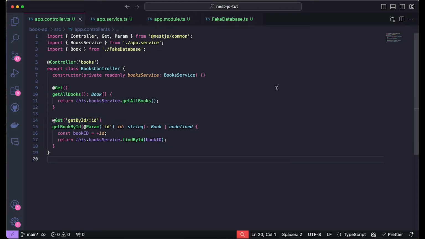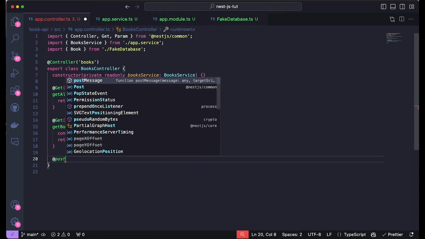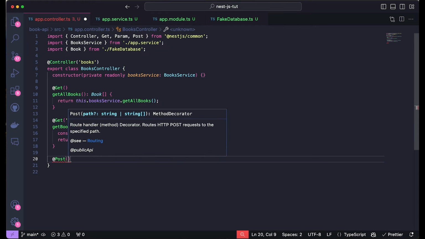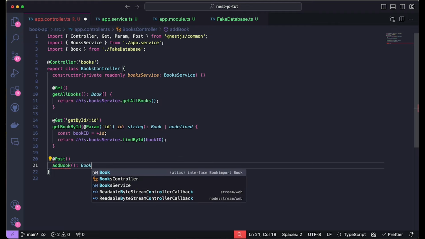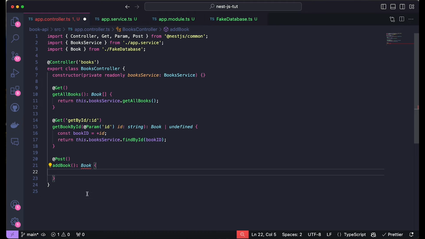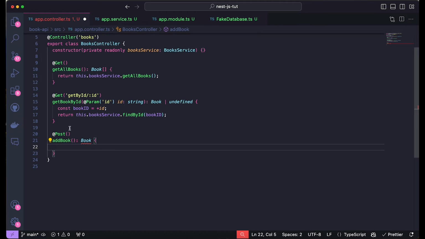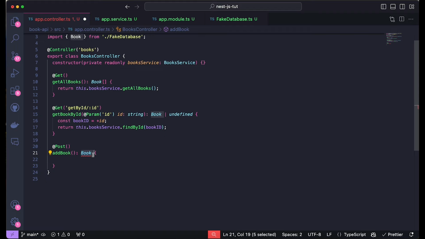And we can start doing some more data manipulation, like working with a POST request. Because a POST request is a bit distinctive because it requires some data that we can get from the body of the client. So we'll define a POST request over here, and this POST request will be called addBook. Now, it should return back a book because the whole point of it is the client will call this endpoint, will pass in a book data through the body, and then at the end, if we successfully actually created the book, it should return this. If not, we can handle something like an error message or something like that.